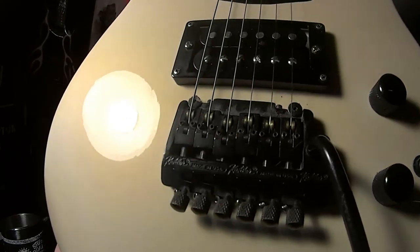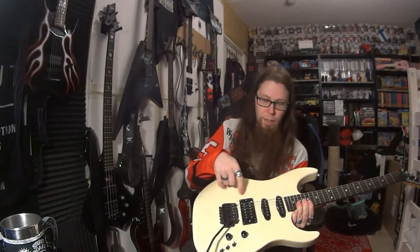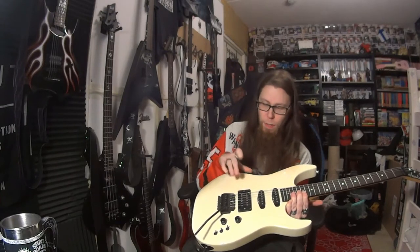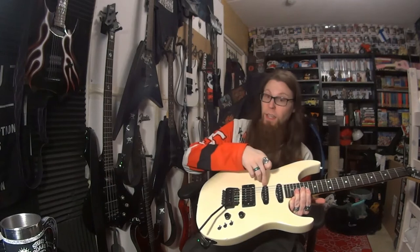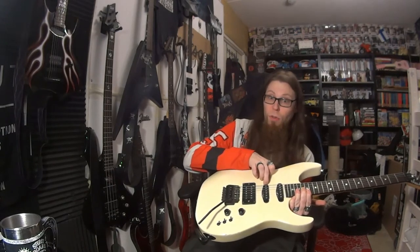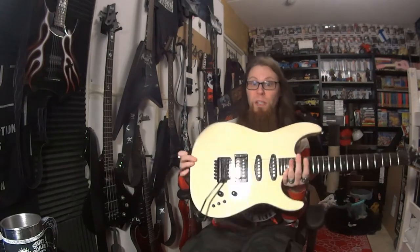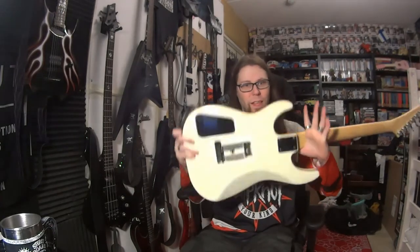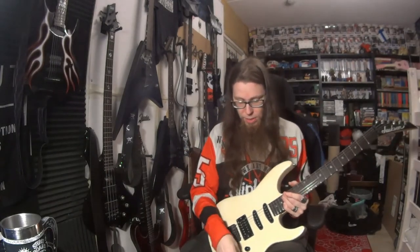2520, just working fine. But I had a little problem here, so I might put in new pickups. These are some kind of stock ones, so perhaps a JB, Charvel TE120, some humbucker or single coil, I don't know yet. But how does it sound with the stock pickups? Let's start from the neck.